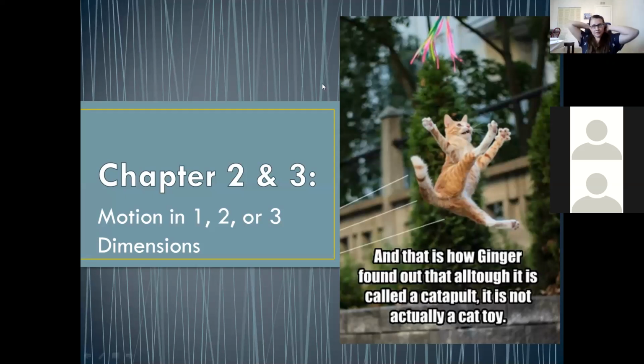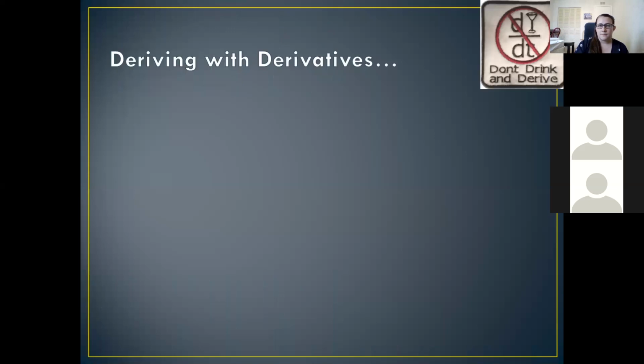All right. So the reason this is called chapter 2 and 3 is because we're doing the last 2 sections of chapter 2. I just feel like it flows nicely with this material as well. We're taking motion with a constant acceleration in one direction, so either like dropping a ball and it falling straight down, even throwing a ball up and it falling straight back down. And then we're going to expand that into 2 dimensions, so like throwing a ball forward. So that's why it's called chapters 2 and 3. We're going to add in those last couple of sections.